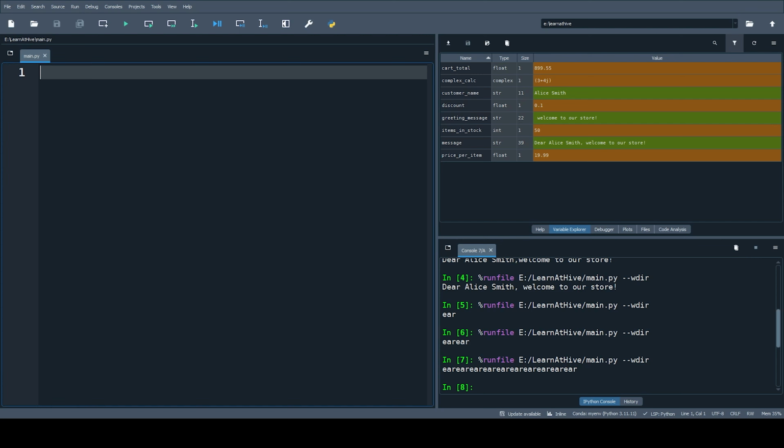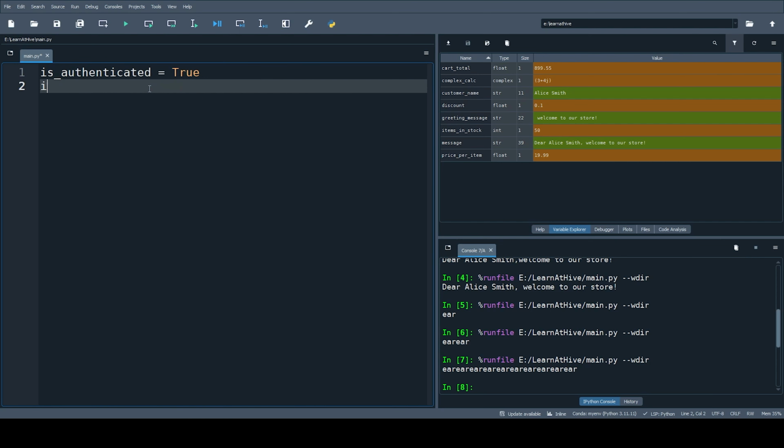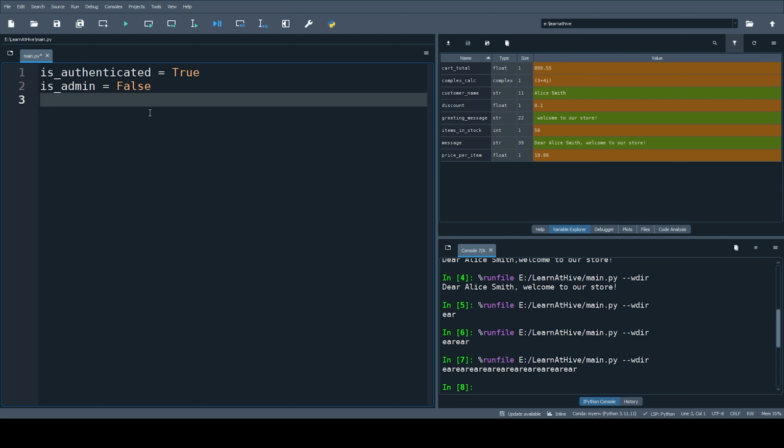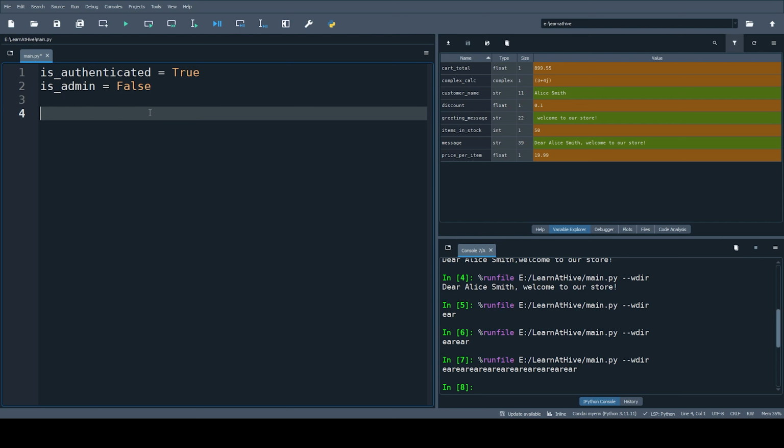So let's say there is a variable named authenticated equal to True and is_admin False. So you start with an uppercase, and let's try if.